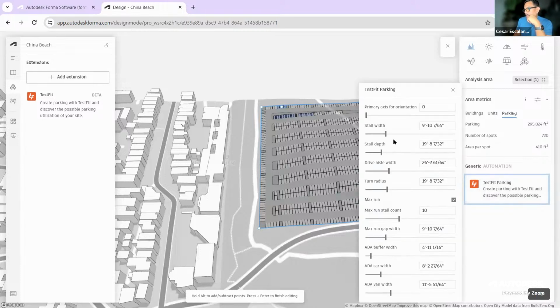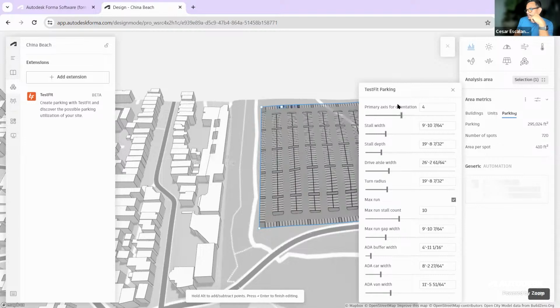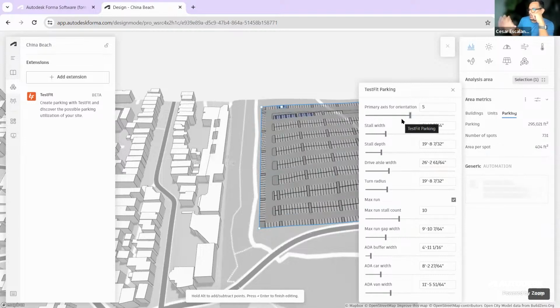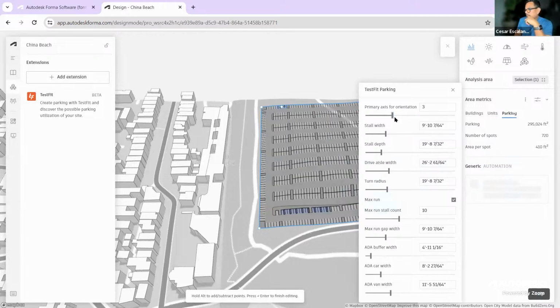If you're not happy with this, then you can change the primary axis of representation. And you see when I change this to a different value, it rotates the main directions of the parking. I can increase the maximum row stall. If you want a very boring one, I'm going to increase it to 2025. Right now you have no islands.